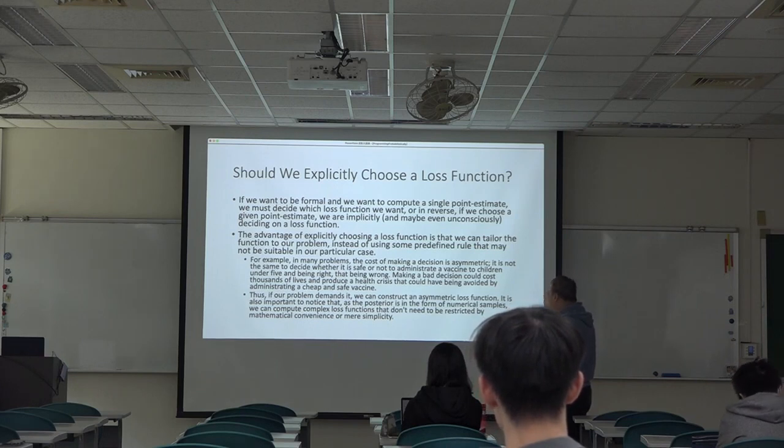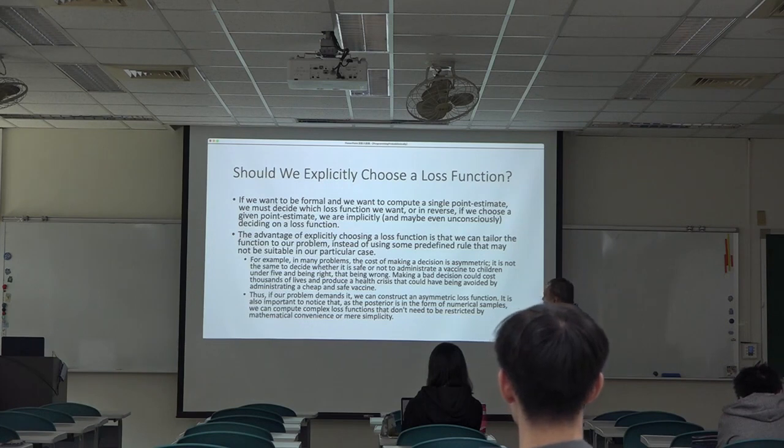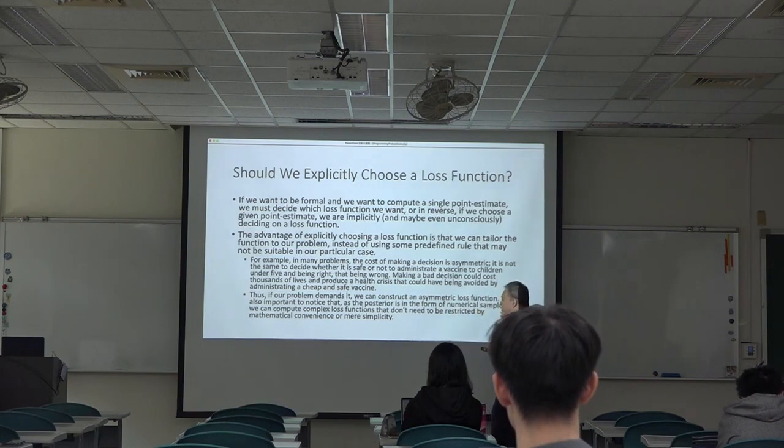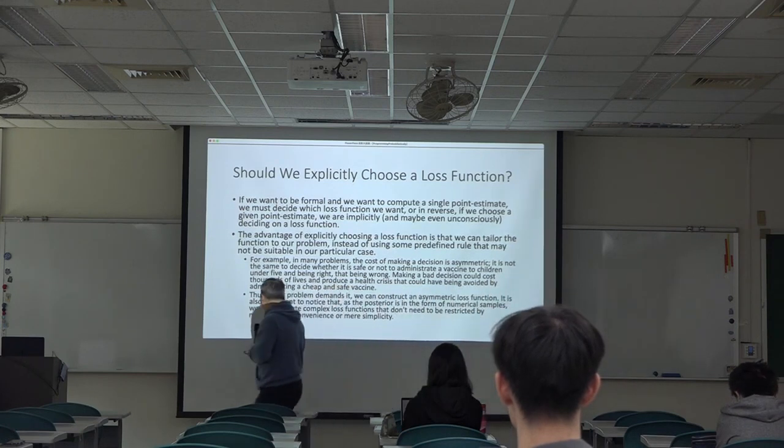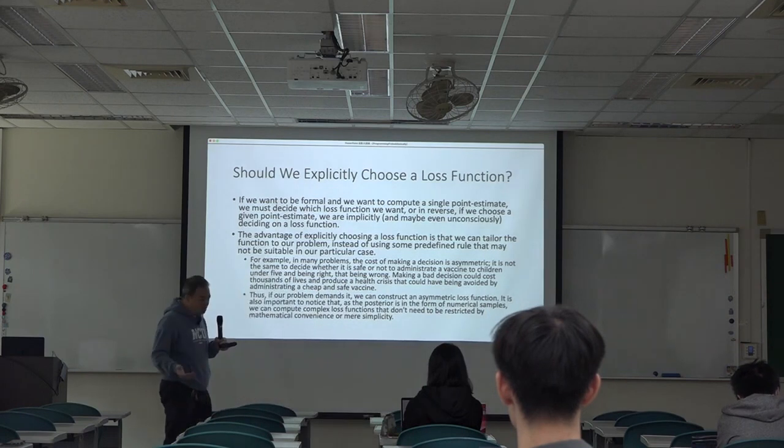In other words, the two sides will have a different loss function. It's also important to notice that the posterior is in the form of numerical samples, because remember, we do this by using the grids. So we can compute complex loss functions that do not need to be restricted by mathematical convenience, or just for simplicity.